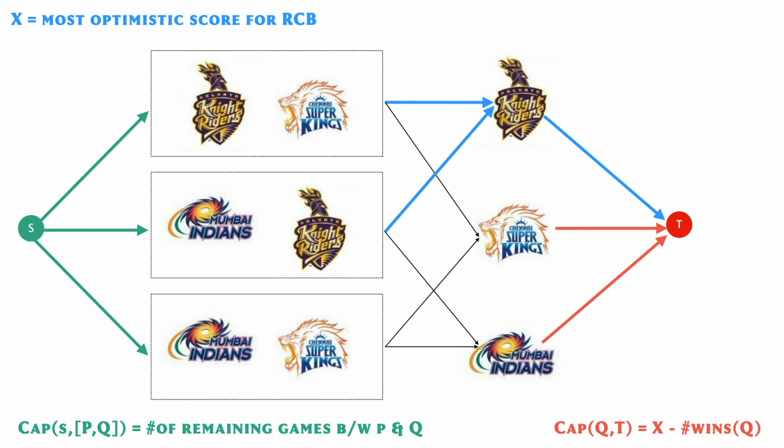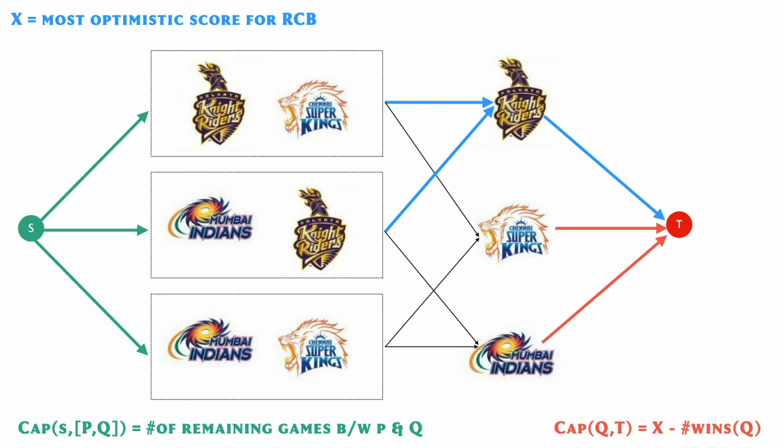The first is, well, if we cannot get to the top of the leaderboard, what is the closest that we can come to the top? Does the max flow actually give us any meaningful information about this version of the question? The other interesting question you can ask is, whenever your team cannot make it, does the max flow algorithm give you some explainable evidence for why it's impossible for your team to make it to the top?